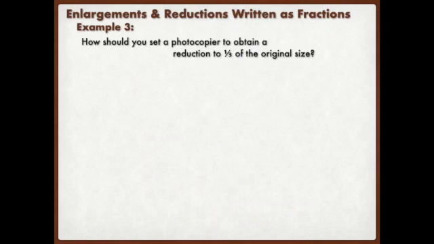So let's go ahead and apply this enlargement and reduction to fractions. So let's take a look at this example. If we have a photocopier, a photocopy machine, and we want to obtain a reduction of 1/3 the original image or 1/3 the original size, I have to turn that fraction into a decimal, and then I have to turn it into a percent. So how do I turn that fraction into a percent? I have to turn that fraction into a decimal first.